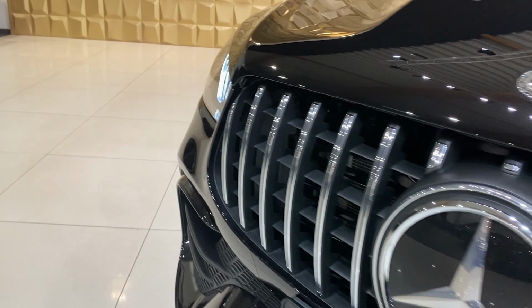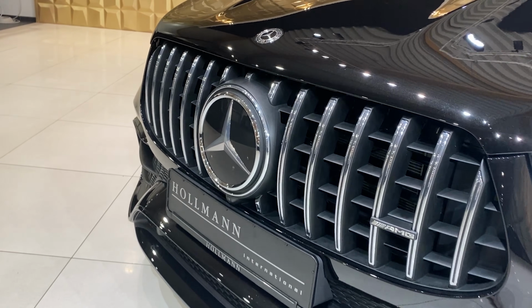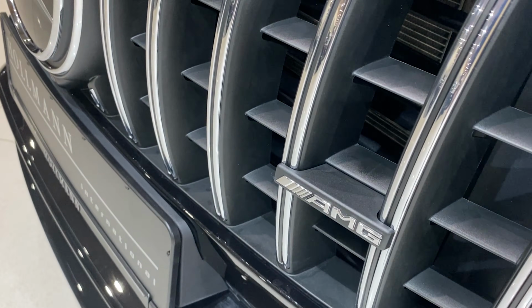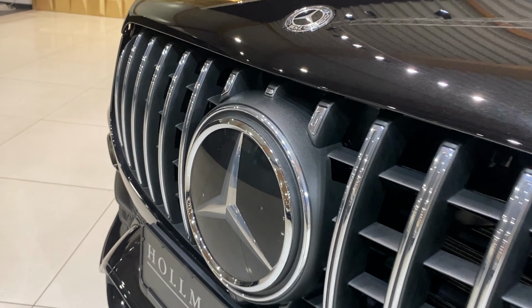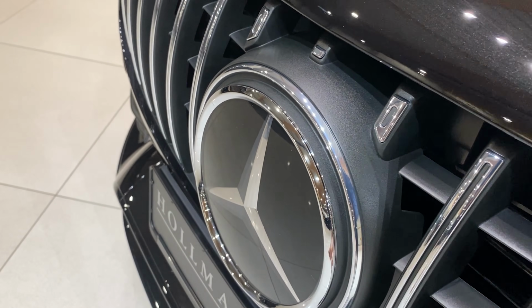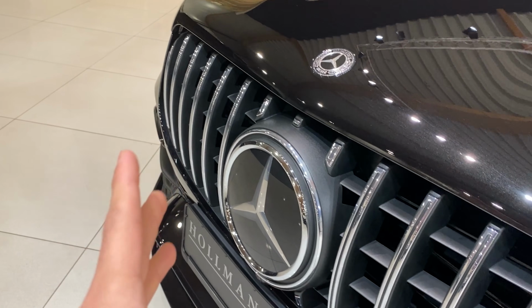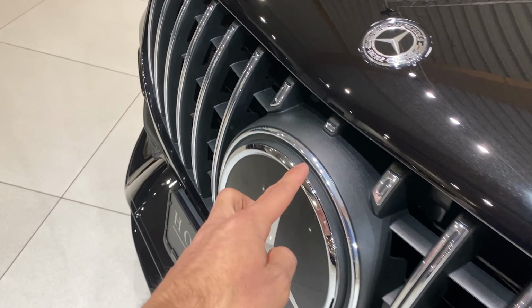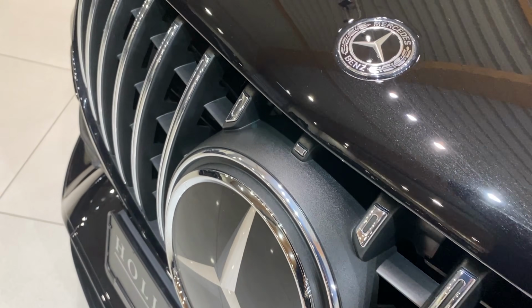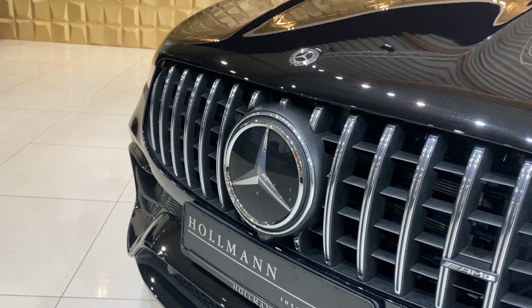Continuing with the front, we have the beautiful so-called Panamericana grille, 14 vertical stripes here with the AMG emblem. Then we have the huge 3D star emblem in the front. Behind this, we have a lot of assistant packages hidden. And something very cool, which makes the star look even bigger, is this chrome surrounding ring. How do you guys like it? Is it too big or still good for the overall proportion and look?